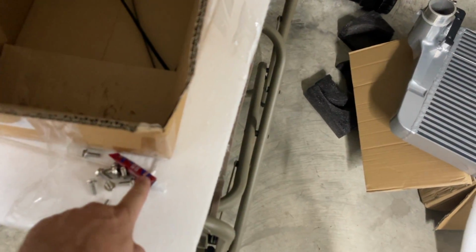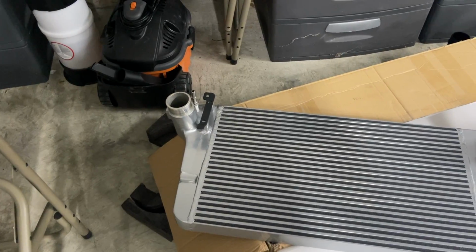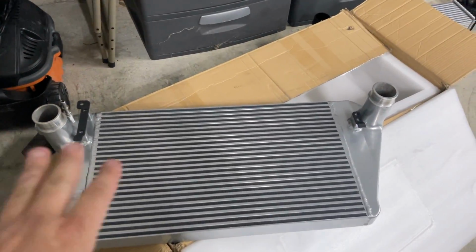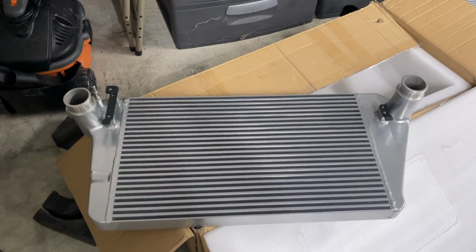And I'm going to blue Loctite in all the bolts for these brackets. Like I said, I'm going to leave them loose until I get the front ones on, and then I'll get it set up into place and then start tightening them down.